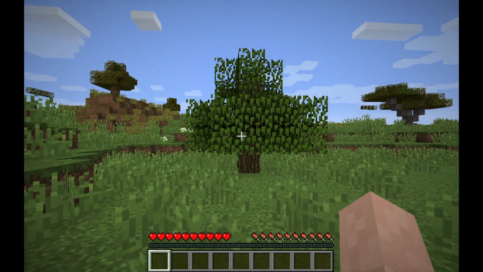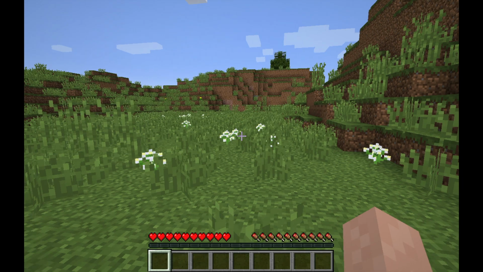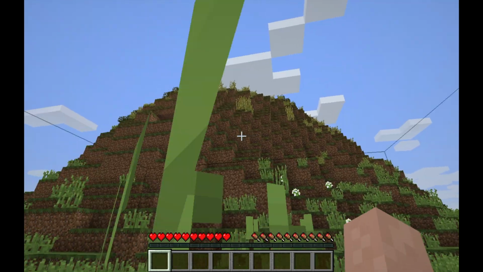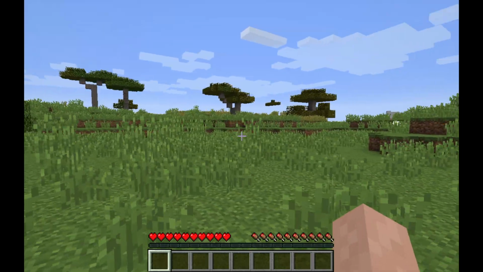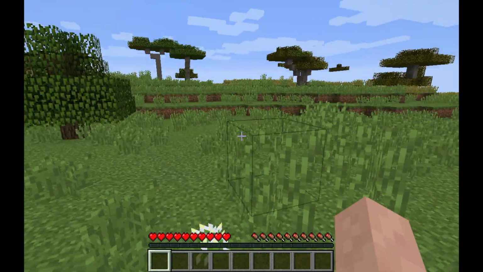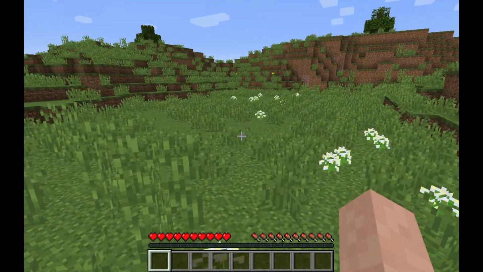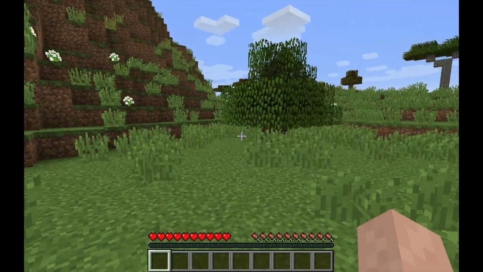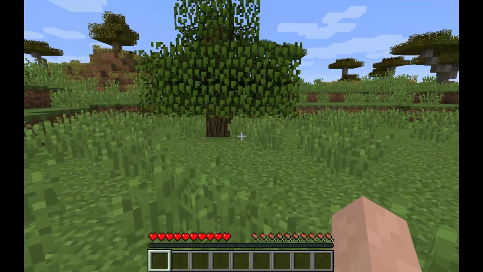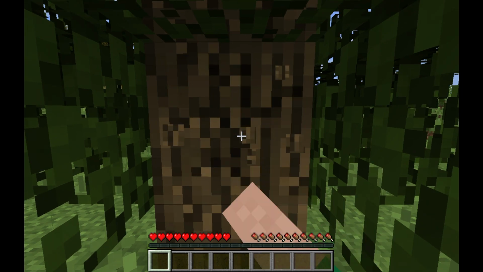Alright. Everything's coming in. That's a pretty good hill. Alright. So, looks like we're in some plains right now and right next to a savanna. We'll have to look around a little bit, see if we can find a good spot, but as customary, let's get these first few logs.